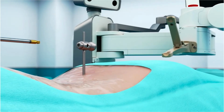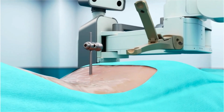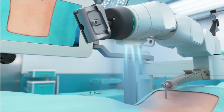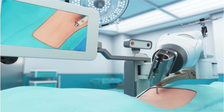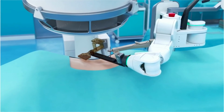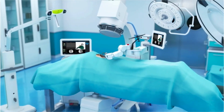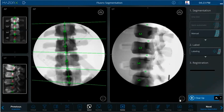Come to the operating room, put the patient to sleep, lock the robot down, attach the robot to the patient. The Mazor X does its magic when it registers the image into the patient's real life. We then deploy the arm, which is this here, and make a small incision down through that arm. We can then place the various dilators and the drill and ultimately put a wire down through the spine, through the pedicles into the front of the spine. That's the wire that we then place the screws down.